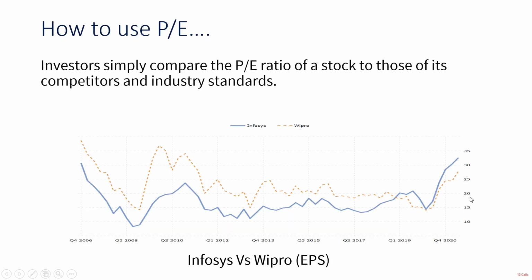Okay, let's take a practical example of two IT giant companies, Infosys and Wipro. And here we have around 14 years of chart of P by E ratio. So in this chart we are seeing at some point of time both the companies' P by E ratio is coming down, where the Infosys P by E is coming down far more than Wipro, and then they are going up. So let's say we have two companies and both are good fundamental companies. When the P by E ratio of a good company is coming down, we try to enter the good company, and whenever it goes up and becomes overvalued, we try to exit from the company.